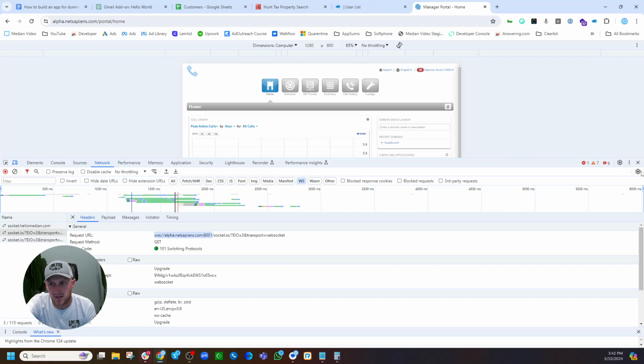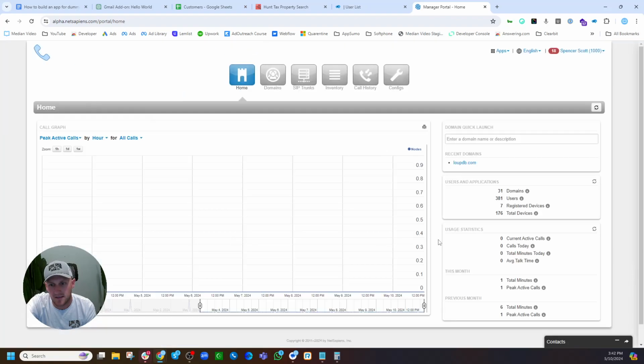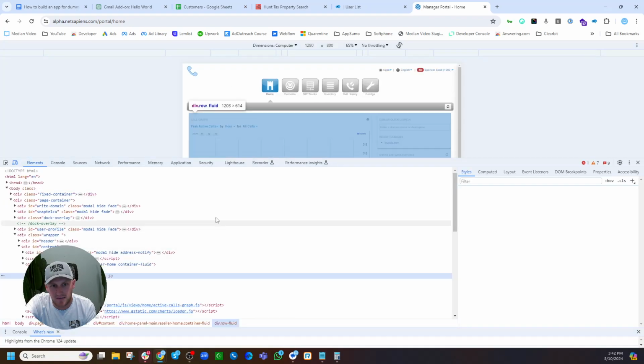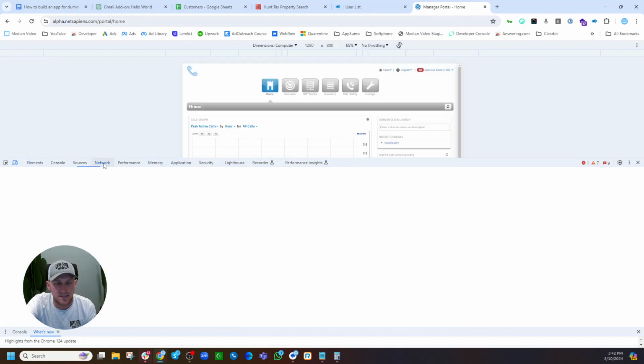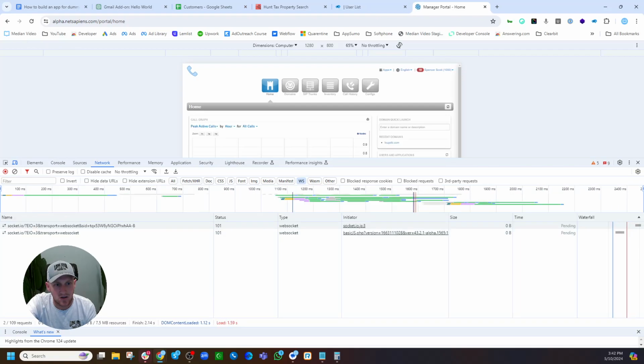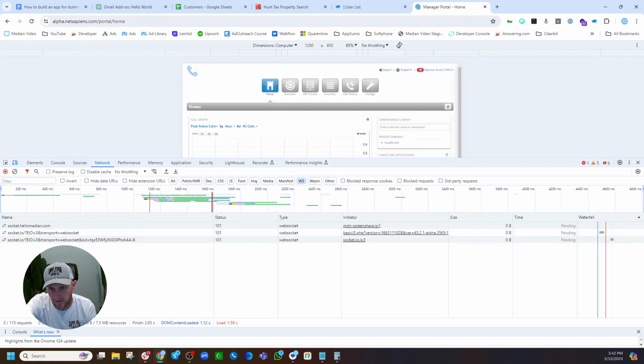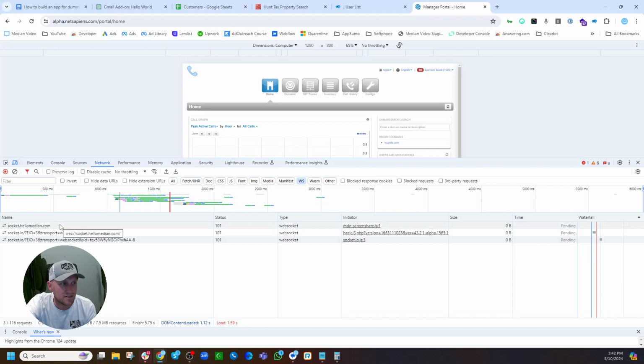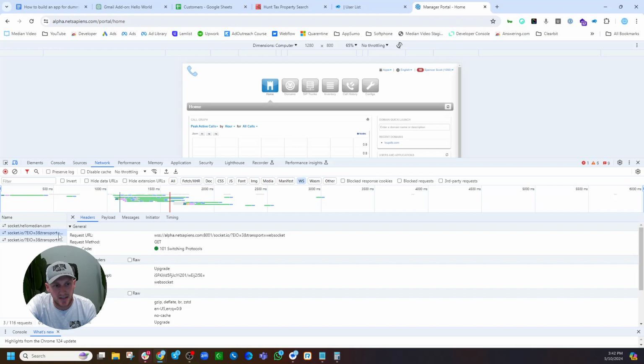Okay? Let me show you all that again. So what we're going to do is we're going to right click anywhere on the site, inspect. We're going to go from elements to network. Inside of network, we're going to click WebSockets. And then once you're on this page, you can click refresh and you can see all the live connections happening in the background of this page. We're going to go ahead and click socket right here in the middle. I don't know what this bottom one is. It's the same thing. Okay.